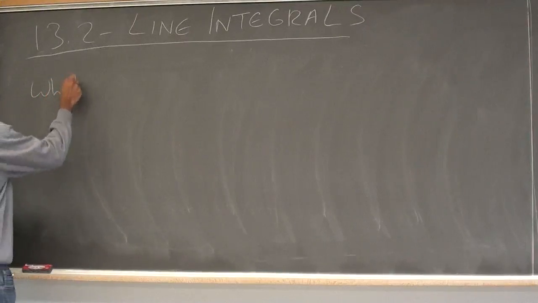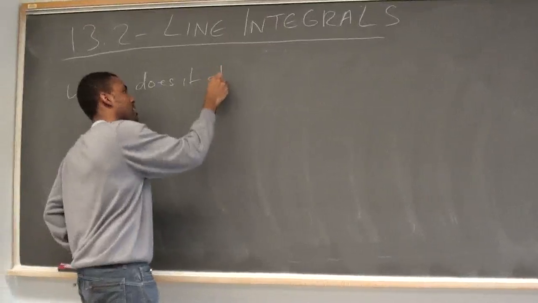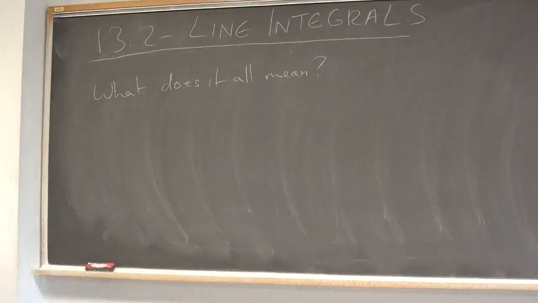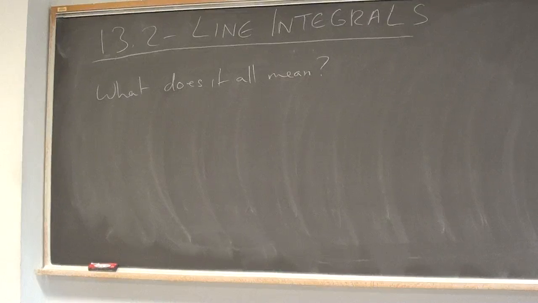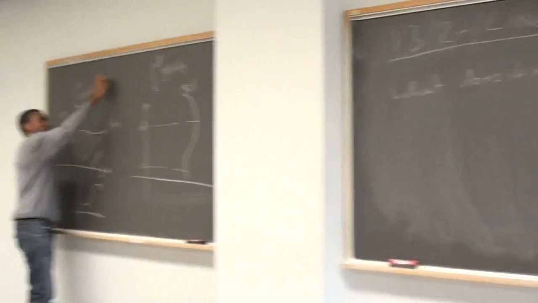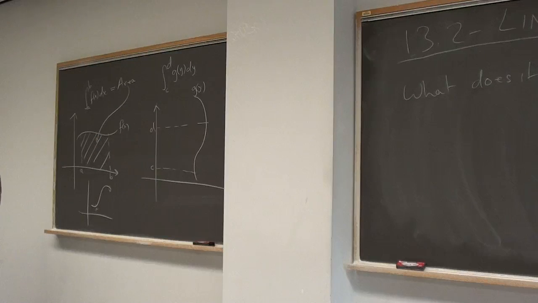So now, of course, the question that y'all ask: what does it all mean? What is the concrete interpretation of the line integral? Well, we know what it is in calculus 1, right? When I say the integral from a to b of f of x dx, that gave me the net area under the curve. When I do this computation, what it gave me was this area. That's what an integral was about. The integral was a tool developed to study area.